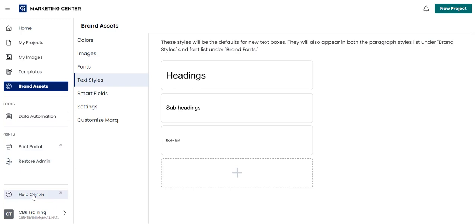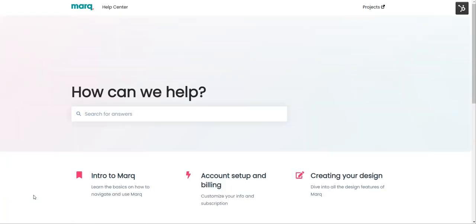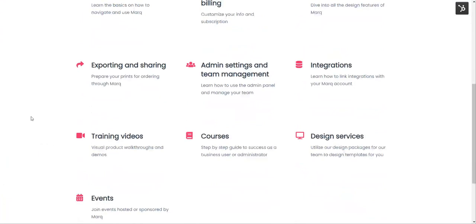I'm going to pause for just a moment here on the Help Center tab. I know we're throwing a lot of information at you, and if all of it seems to be coming by too quickly, I want to pause and draw your attention to this next tab. The Help Center is perhaps the most useful tab I'll show you in today's training. If we click on it, it's going to open a new tab in our browser directly to the Help Center or Resource Library for Mark. Here you can search for any tool, feature, or function you'd like to know how to use, or search for other ideas to find out if Mark is able to do that particular act. If we scroll down instead of using the search bar, we can once again link directly to training videos, courses, and upcoming events.